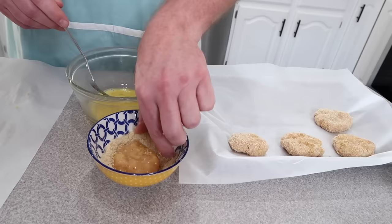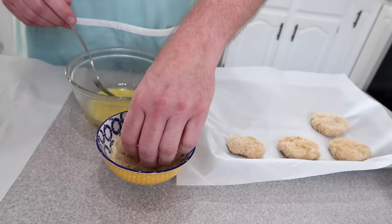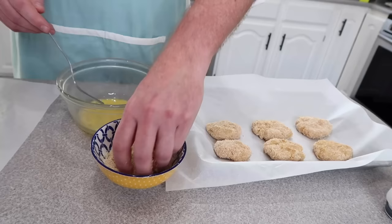And let us know, what dipping sauces do you absolutely love dipping your chicken nuggets in? I love honey mustard. You are a honey mustard fan, this is true. Love honey mustard.